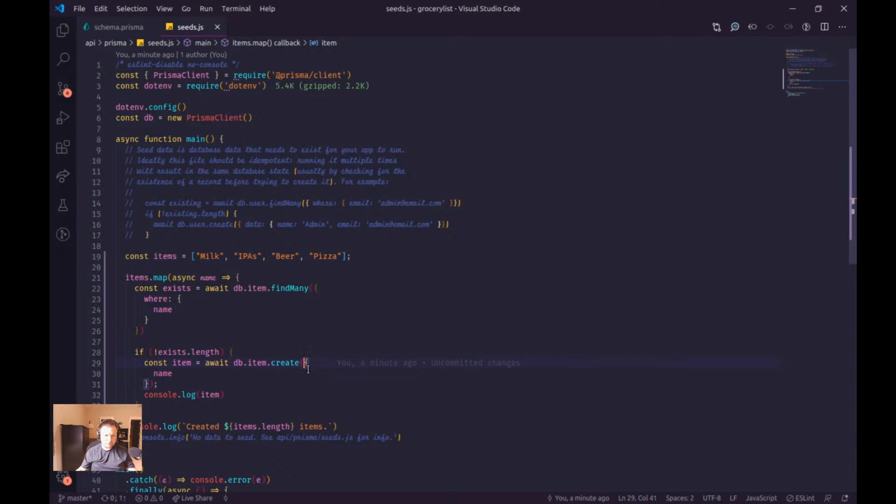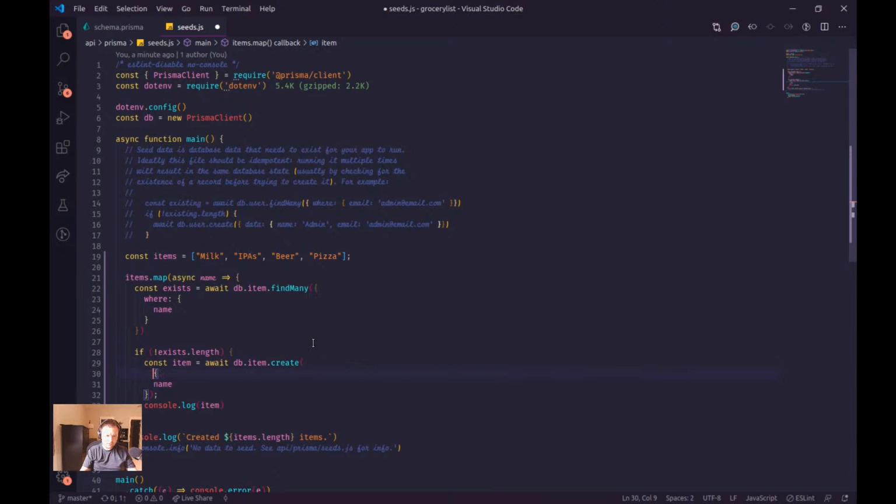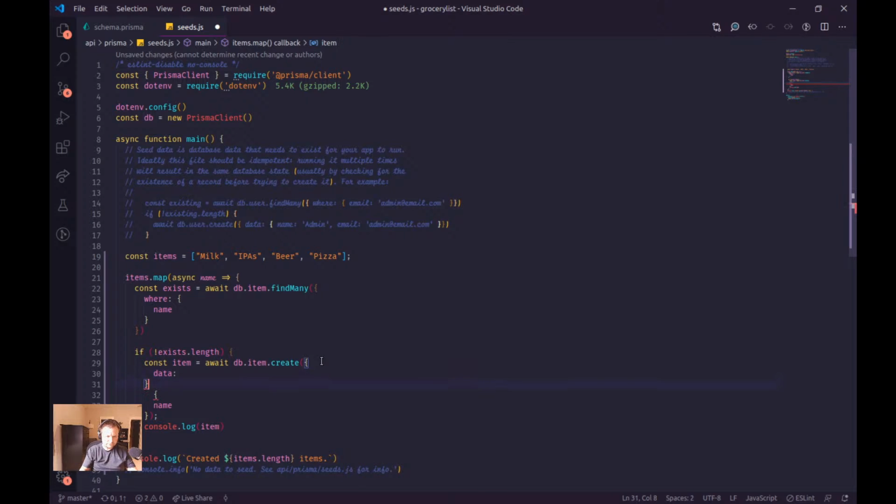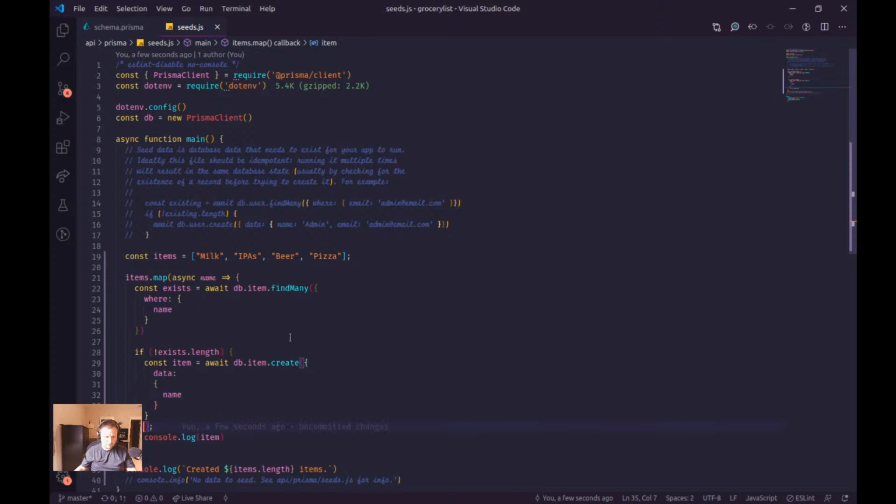You have to put the data in first. Okay, that is poorly structured. Can't leave it like that.